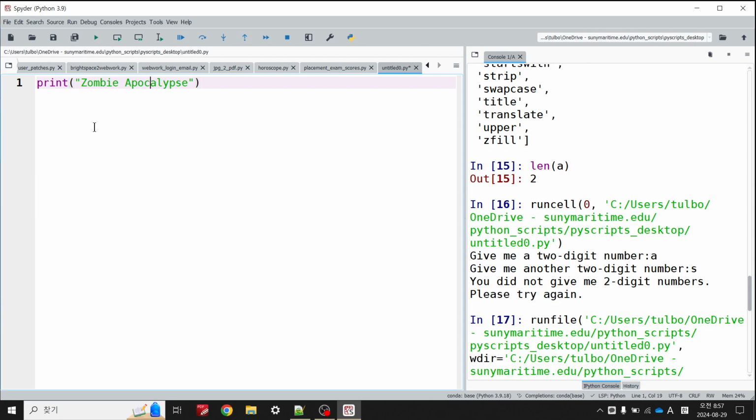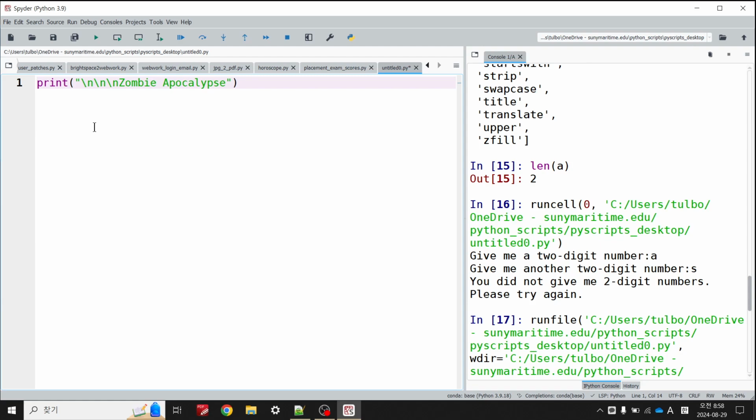And you know, you don't want it to be printed on the left side, so let's do this. Let's make several. Do you know what \n is? We did this.